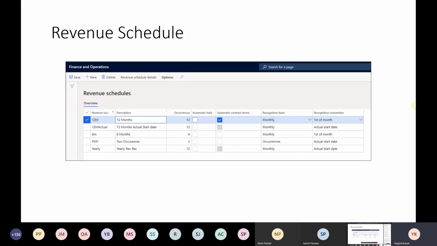What are the different revenue schedules you have? The common one, like the example we looked at, is a 12-month, 1-year subscription, and then how many times you want to do it, how often you want to recognize, like on the first day of the month and the last day of the month and things like that. All of that can be defined in the revenue schedule. So if you have a contract for 3 years, you may have to do it for 3 years, or if you have a contract for 6 months. So those different recognition schedules have to be defined.